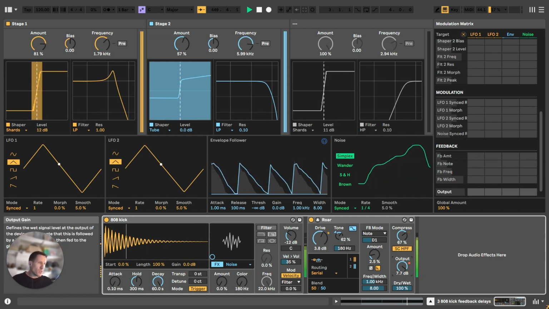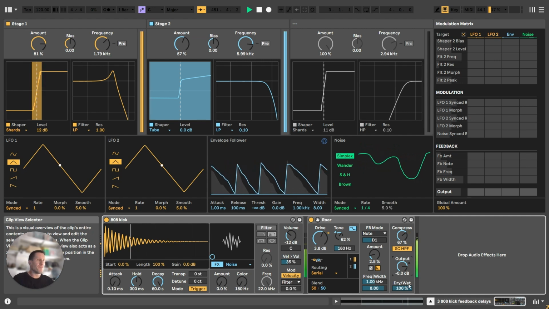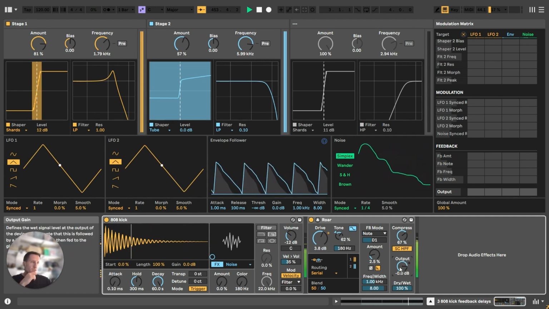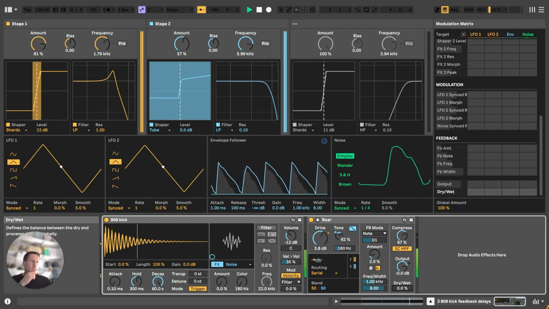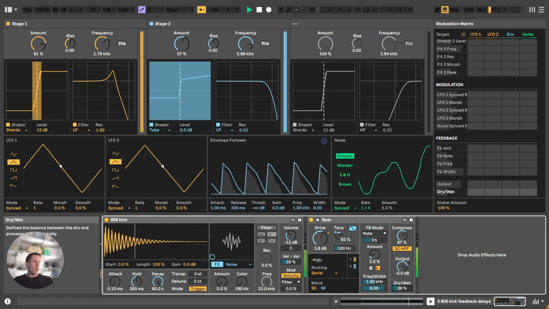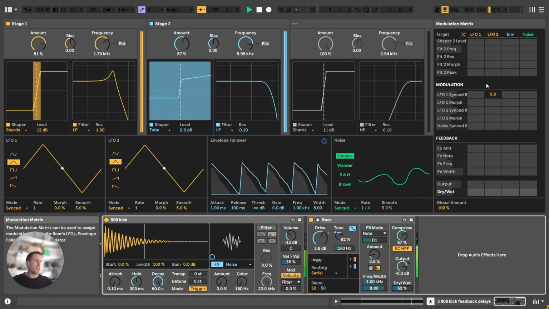And then last of all, you can drive it, sorry if that's too loud, you can drive it on the output there, or take it down. And then you've got wet dry, which is wet dry for the whole unit. So yeah, that's all the distortions and feedback. I will just go through the modulations.